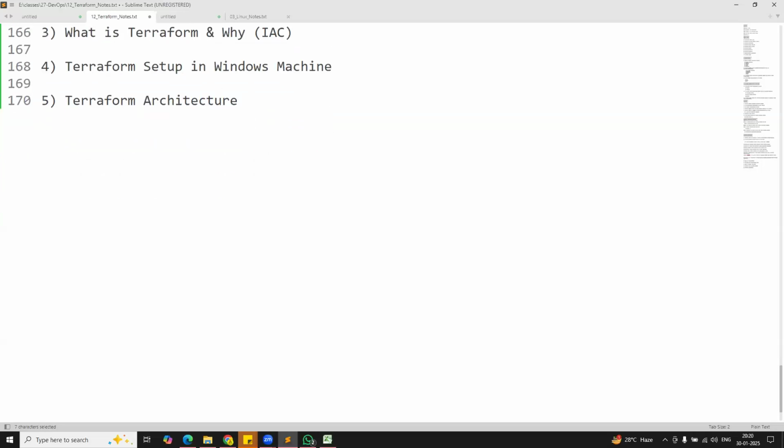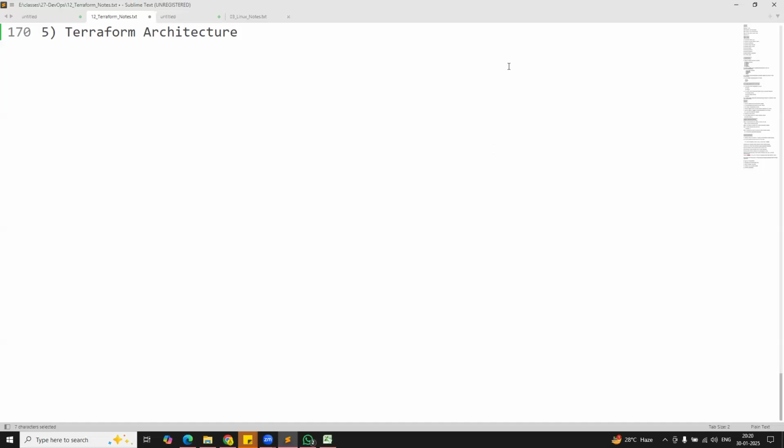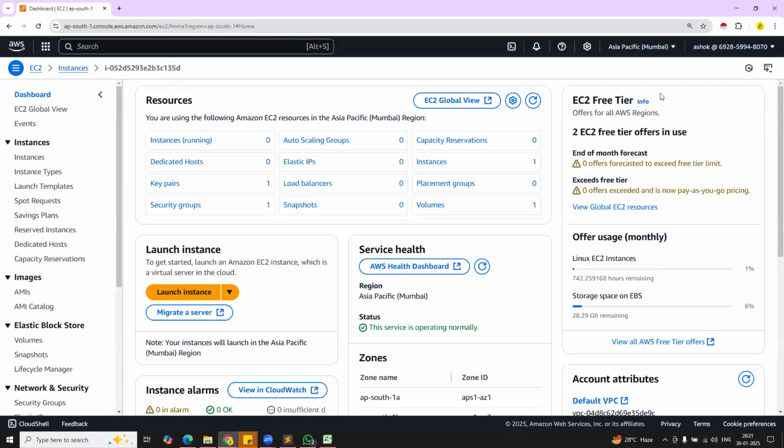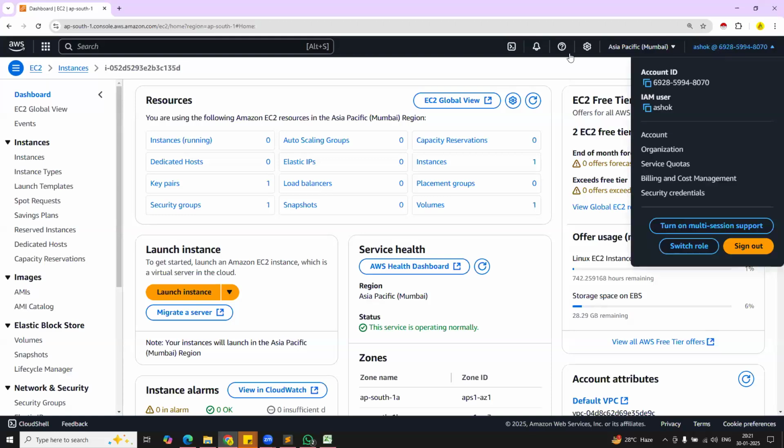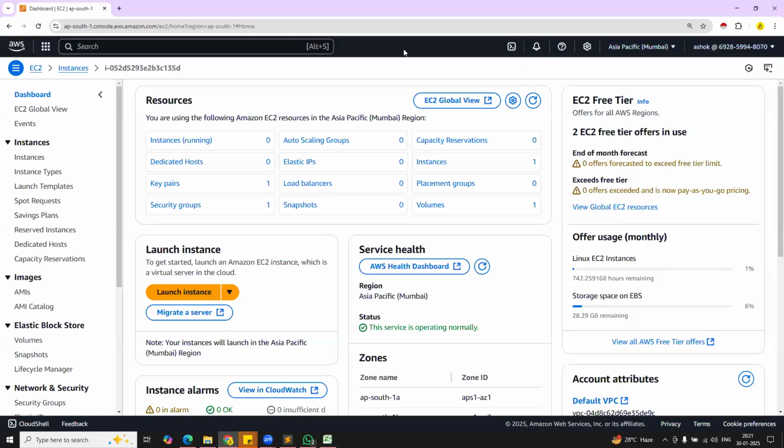In today's session, we are going to understand how to write Terraform scripts, guys. So I'm going to use AWS Cloud to provision the infrastructure. In AWS Cloud, I want to create the infrastructure by using a Terraform script. So now, in order to do this, first thing, to log in to AWS Cloud, you need credentials. So you need access keys in order to connect with AWS Cloud by using Terraform.